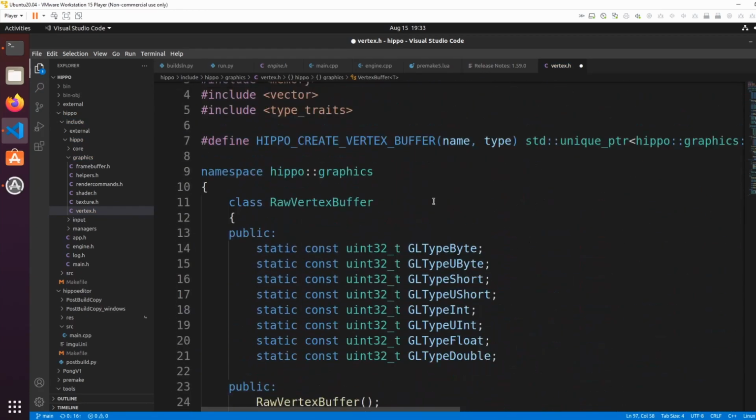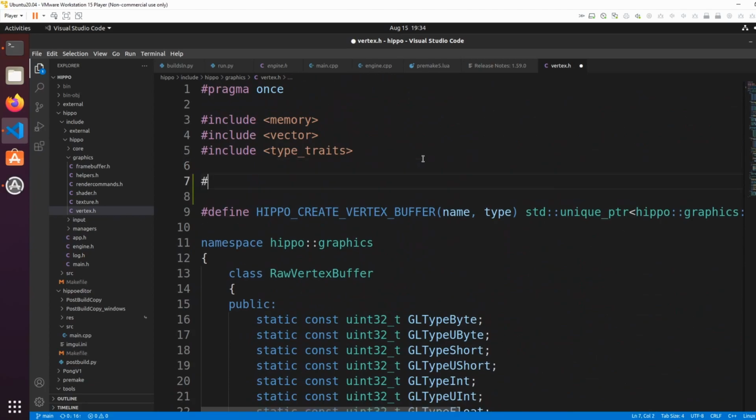So we just need to come up here and include hippo log. And that's all there is to it. Clang and LLVM and even MSBuild must be able to get around it. And I mean, G++ even said that if we compile with -fpermissive, then this error goes away. But basically that's what it was complaining about. So this is how you fix that there.